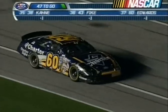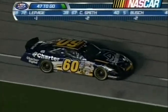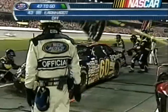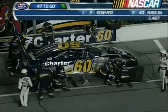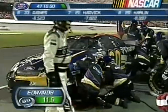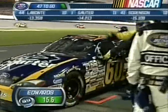There's the 60 of Carl Edwards involved in that lap 13 caution, sliding through the grass, headed for Dave Burns. And coming into this race, 4th in the championship, trying to run all these races. He's already had to miss 1 and all the Nextel Cup races this season. They will live with the right front, just a little bit of pull out there, but they're mainly taking air out of the left rear tire to help the adjustment on Carl's car. 4 tires for the 60, and this will be their final pit stop, according to crew chief Brad Parrott.